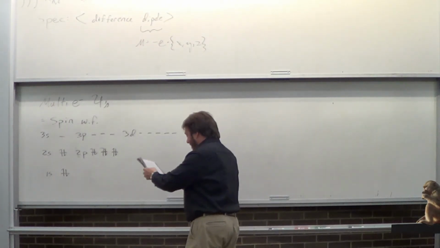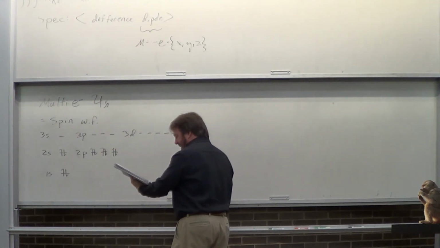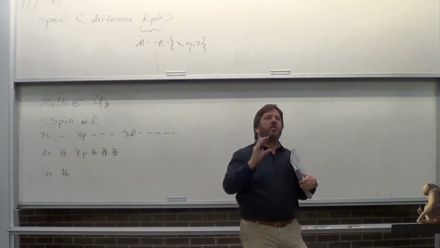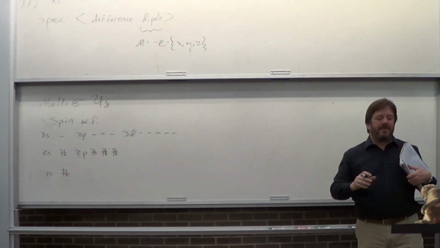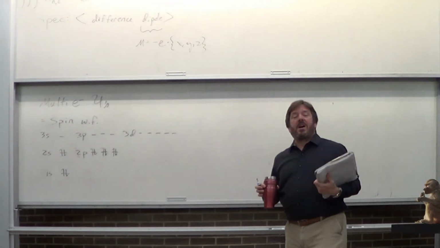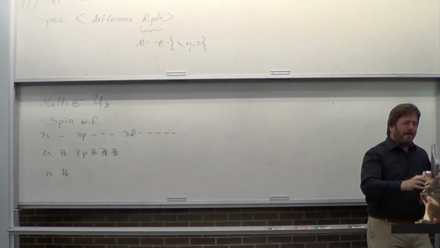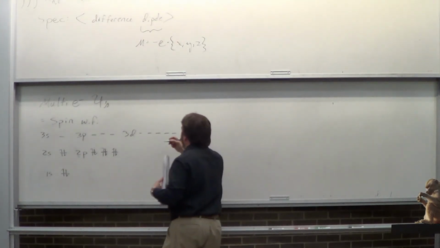Okay, now here's where this, I have to admit, is legit kind of cool. And you've kind of seen this before. Remember for the 2D rigid rotor, what was the radial wave function? It was constant. So does the wave function exist? No. Does it? Kind of, right? Kind of. That's actually the right answer.